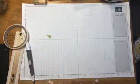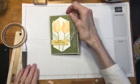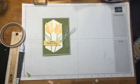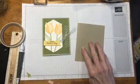We're going to go ahead and work on our Mother's Day card. Lots of similar things happening with the Mother's Day card as did with the other. So let's go ahead and get started. I used a piece of crumb cake for my card base.